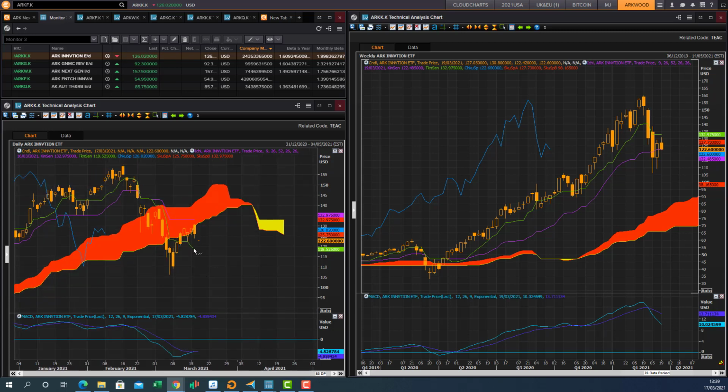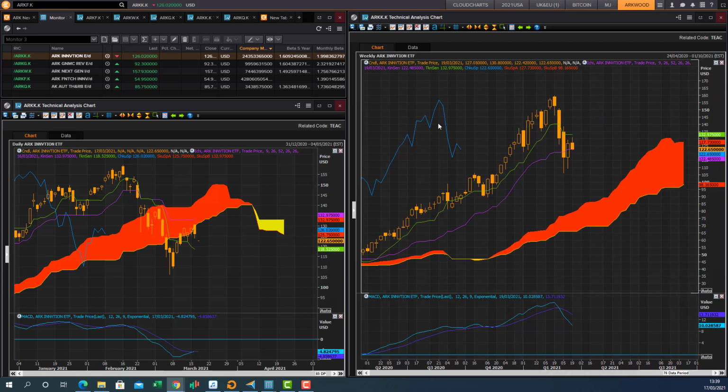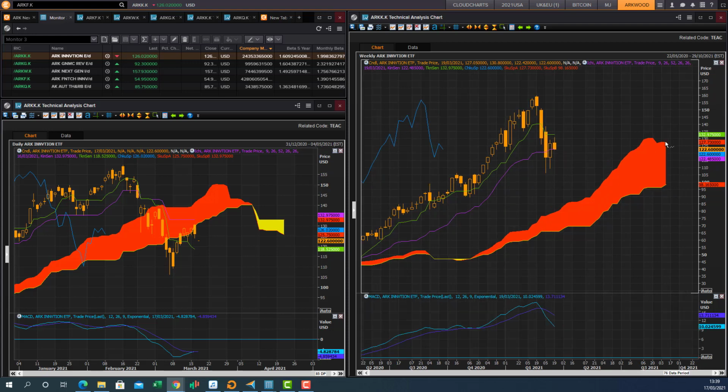But we are looking for a contrarian swing trade back up to the bottom end of the cloud on the daily of the ARK ETF. Now we can see here clearly we've had a MACD sell signal up here after the ETF became very extended. The ARK Innovation ETF became very extended from the cloud. You can see the distance here is quite wide. The front end of the cloud is a key support zone, 127. It struggled with that level, and there's downside risk to the bottom end of the cloud here. Significant downside risk to these old highs and this bottom end of the cloud here.